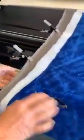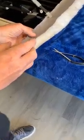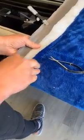While that's quilting, I wanted to answer a few questions about binding with the minky. I know it's probably going to be hard to hear. So I had several of you ask how I bind the quilt. Look over here. I usually do one of two things. I'll either wrap the backing around to the front, or I will make a binding entirely out of minky.